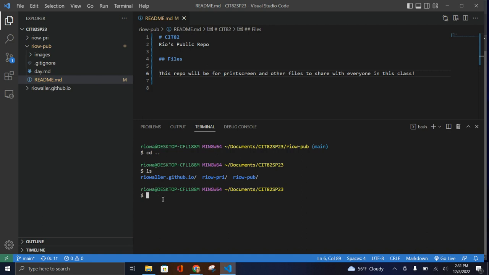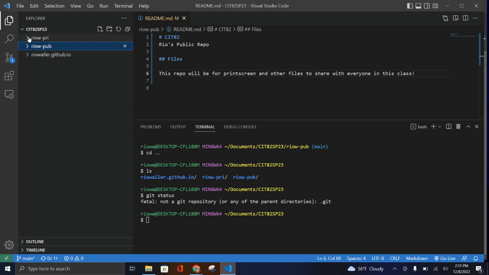But in that folder, if I do git status now, it's going to give me an error. And that's because I'm not in a repo when I'm in the base folder, because the repos are in these folders right here. Okay, so if I wanted to, in the command line, move to Rio, and by the way, here's what I was showing you at one point. If I hit Rio and hit tab, it's going to do W, but because I have two of them, it doesn't know which one to pick. So if I do PU, oh, I have to do the whole thing. Sorry, PU, then it'll autocomplete. So this is not a great example, but learning how to use that autocomplete tab, really helpful.